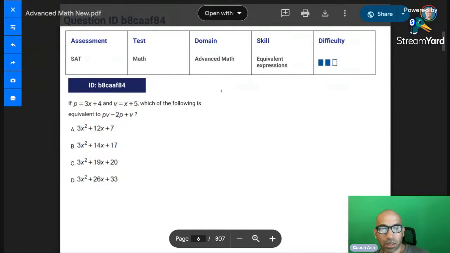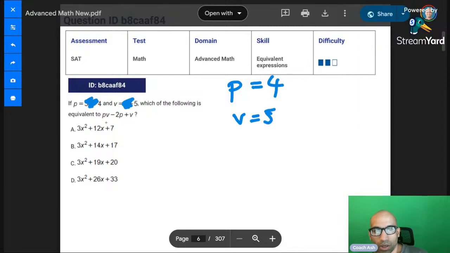In our almost like cheating SAT method, you put p is equal to 4. Because I made x 0, I just made this vanish. It's a kind of magic in a way. You can think about it this way: p is equal to 4, and then v is equal to 5. But also don't forget, these x's are also going to go away. So your life is greatly simplified. This is like the lazy SAT math method of doing things. All of these are gone.